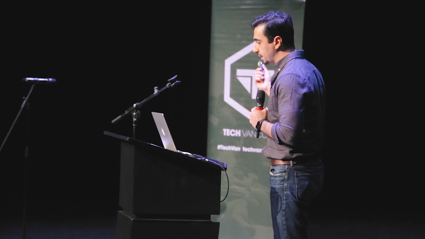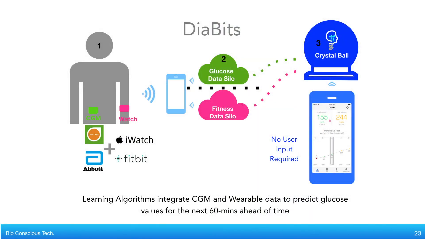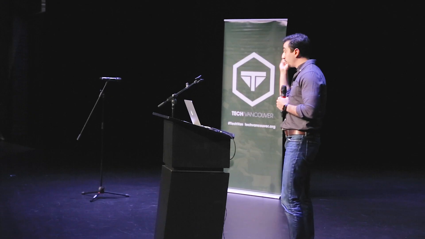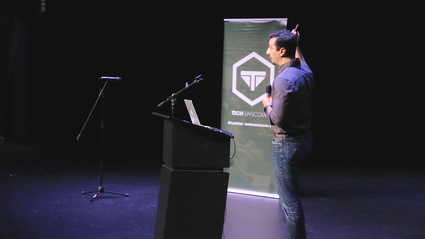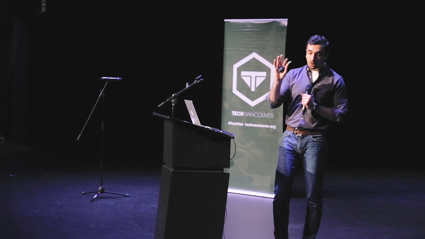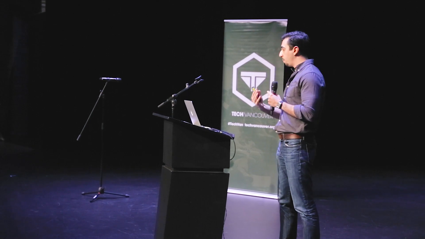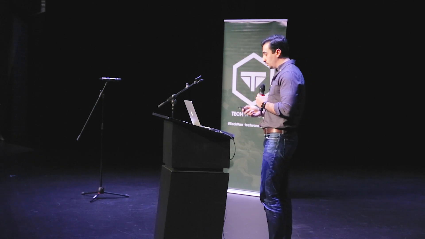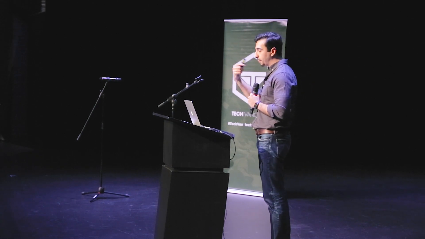So we figured, okay great, let's test this. What if we could pull data from continuous glucose monitors that are already on the market and diabetics are using, and then pair that information with heart rate and activity coming from, let's say, an Apple Watch or Fitbit, and feed all this data into the crystal ball? Would the crystal ball be able to predict future glucose values? I thought that was a crazy idea, but it's doable. So we wrote a prototype. Just to give you an idea of the technology today — even if you have both of those devices, the data from those devices are segregated. Your fitness data from the Apple Watch is segregated on the fitness apps. Your glucose data is on your glucose app. They don't even show up on the same screen. So we pull all that information together, feed it through the crystal ball, and in essence it predicts users' future glucose values.